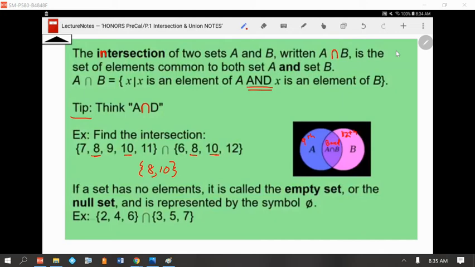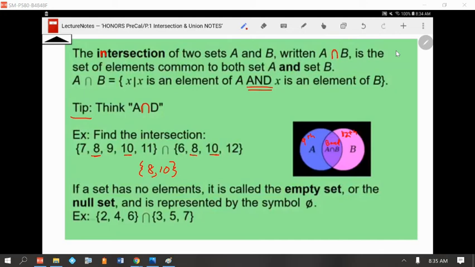That is the intersection. But if it's a multiple choice question, or maybe you're checking the answers in the back of the book, because you know how every good math book has odd answers in the back, and you see those little squiggly braces, I don't want you to freak out and be like, "What do those mean? I don't know what that means." So that's why we've gone over it.